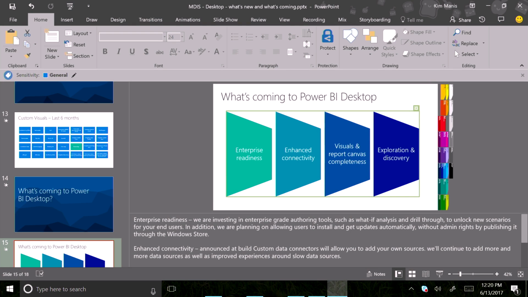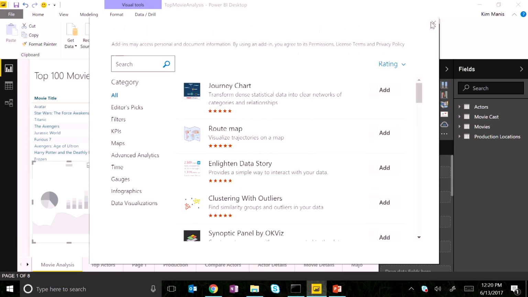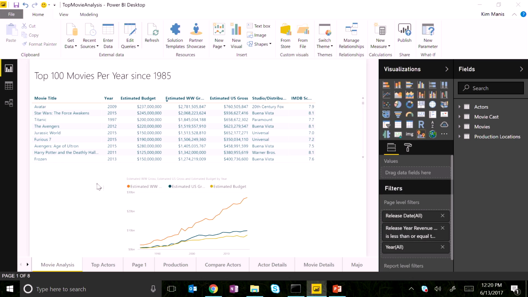We'll jump back to that report we were using during the keynote. There were a couple of things I wanted to highlight that we didn't get a chance to talk about during the keynote because we were going through so much so quickly. It really points out how some of our new analysis features, especially around quick insights, not only bring the power of machine learning to end users, but also make it really quick and easy to author reports.